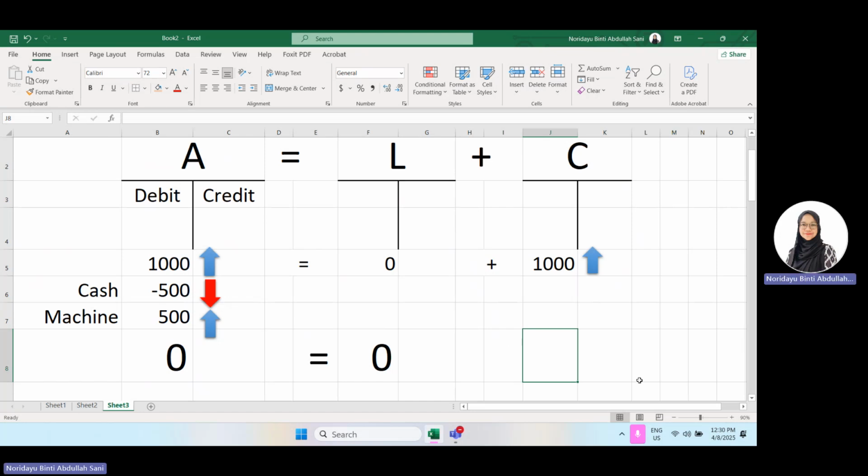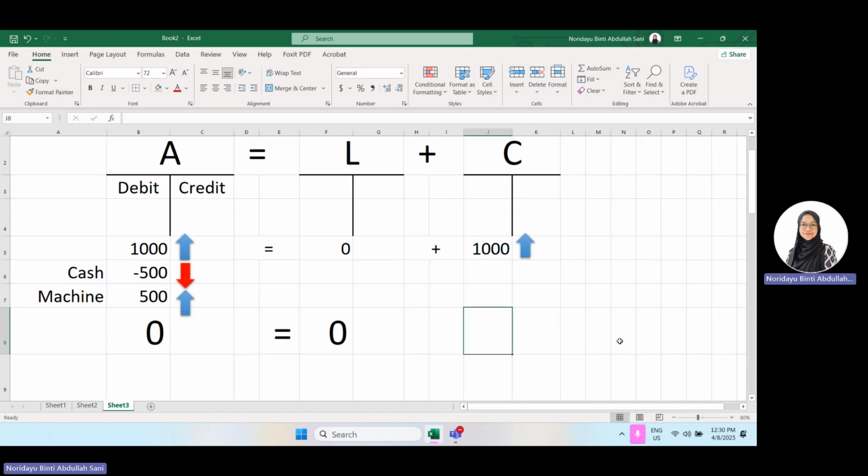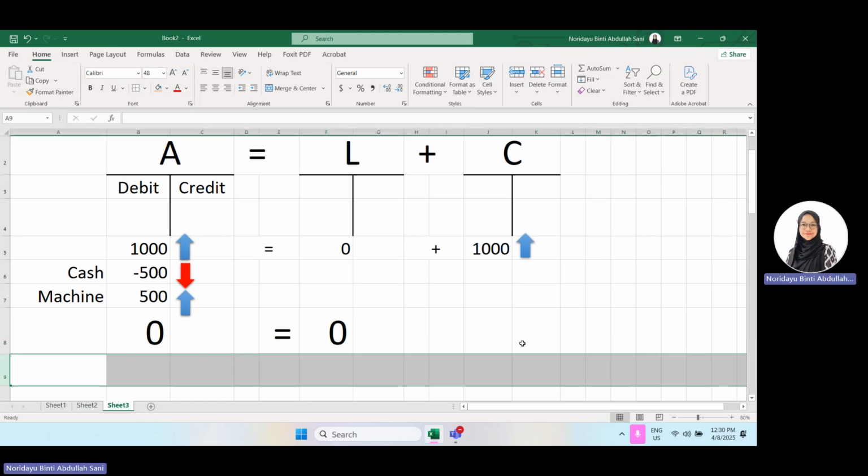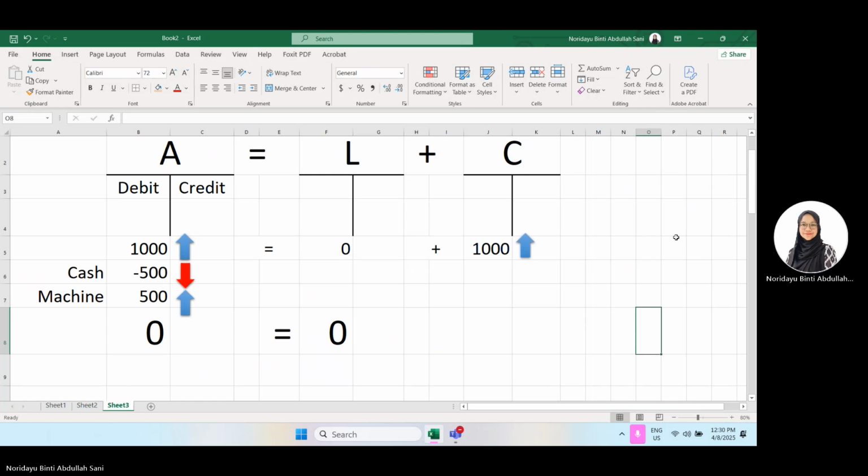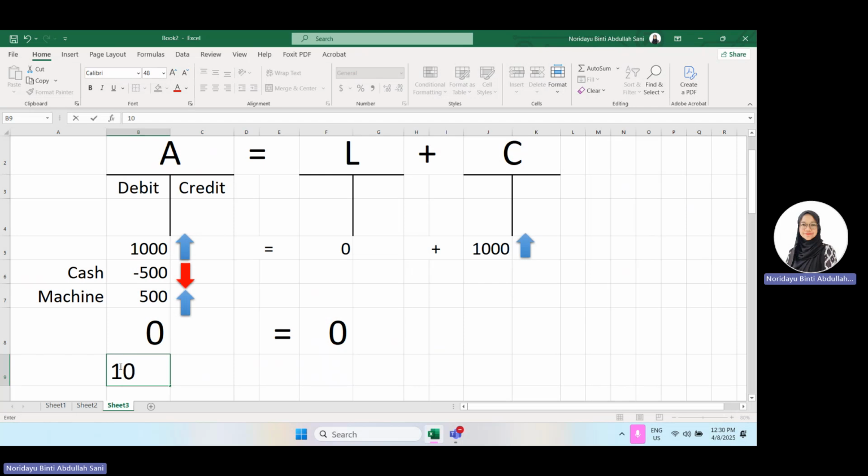Okay. All right. Further, I give you an example on liability. Let's say the business doesn't have sufficient cash, or very simple, you want to start a business, you don't have funds, you don't have cash. So you go for a loan. You apply for a loan from the bank, right? Your bank approves, so you get the money. So let's say it is 10,000 cash that you receive from the loan.